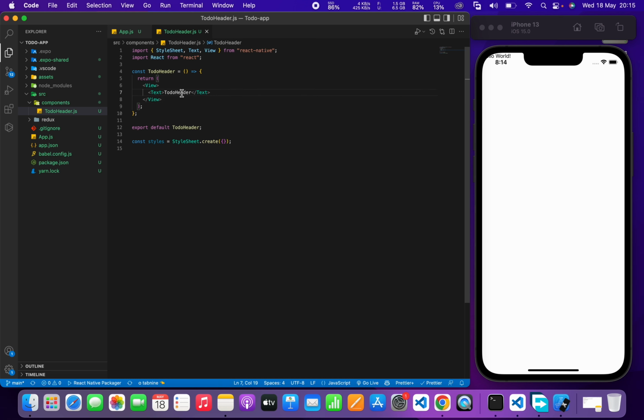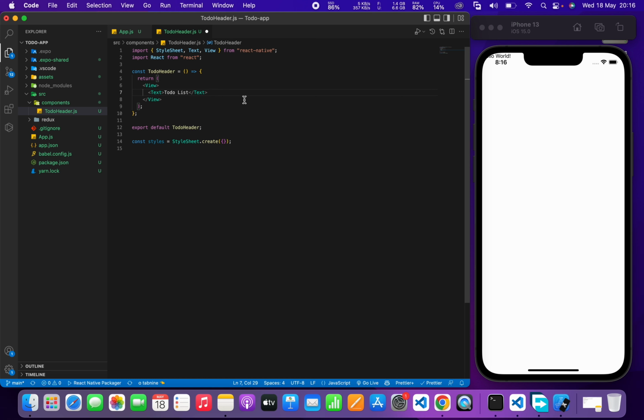Just change this to do list, and then that should be fine for now.